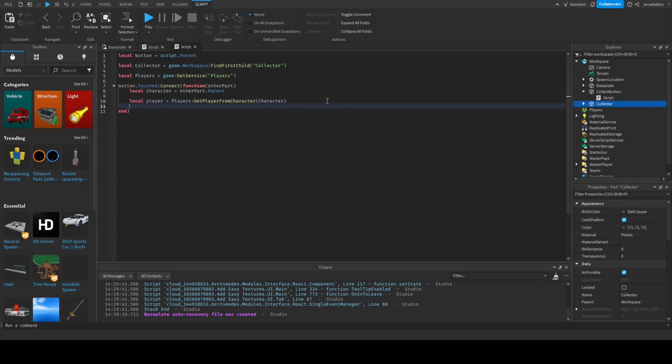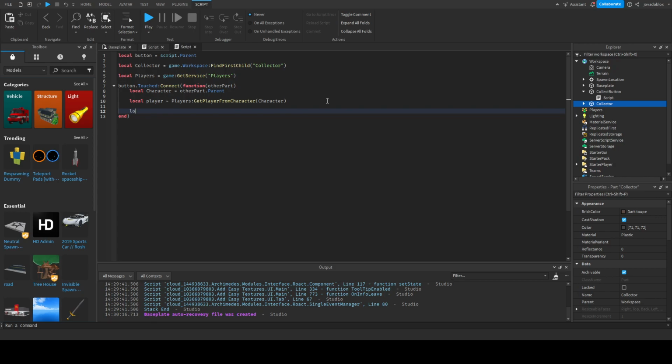The next thing we need to do is make sure that the thing touching the button is a humanoid before we activate anything, because otherwise if it's touching the base plate, it's always going to activate. So we don't want to activate it if there's no humanoid or character touching it.